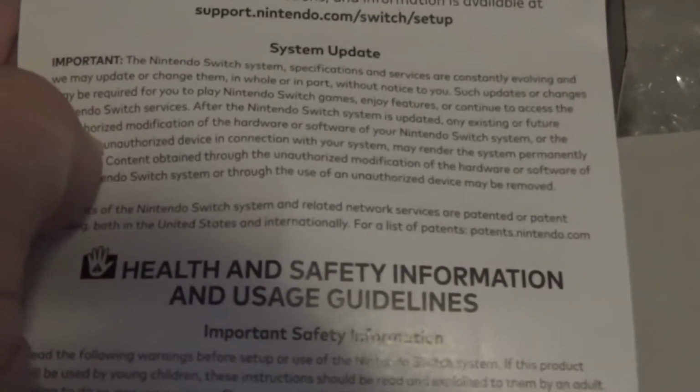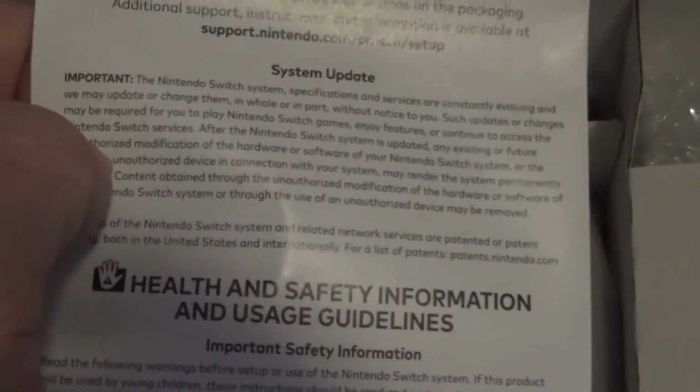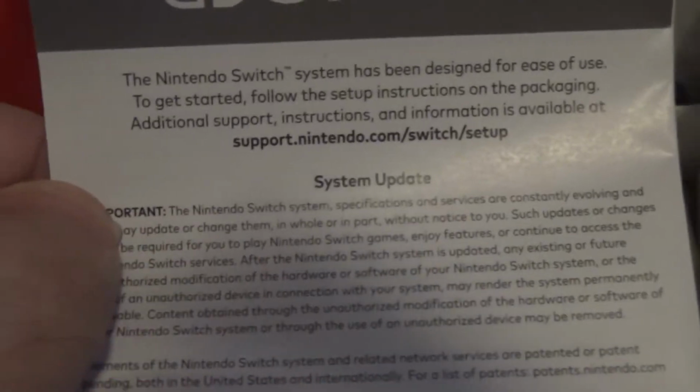All right. So you got the Joy-Cons, you got Nintendo Switch right there. And of course, you got the HDMI cord, and you got the AC adapter right there. You got your health and safety instructions and usage guidelines book. And it tells you about system update.